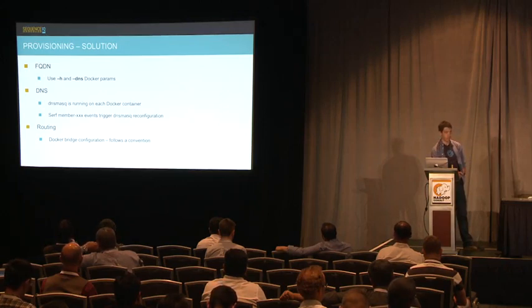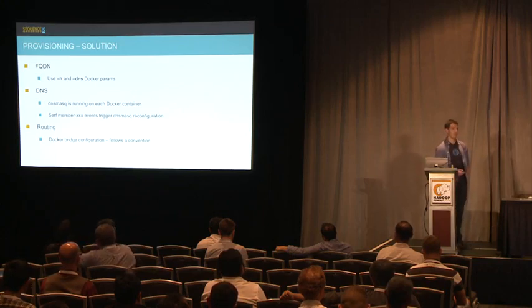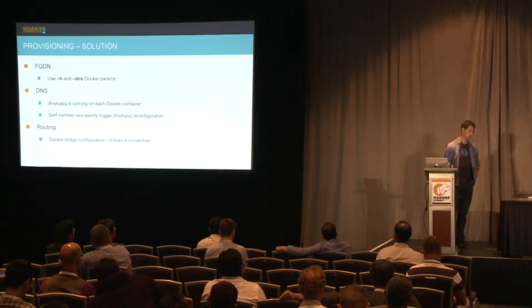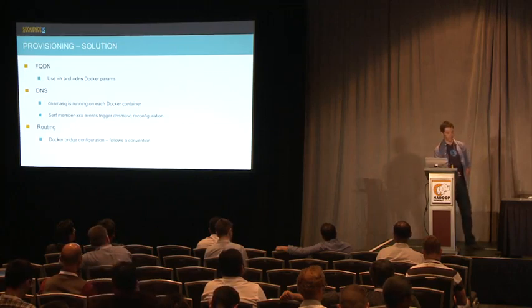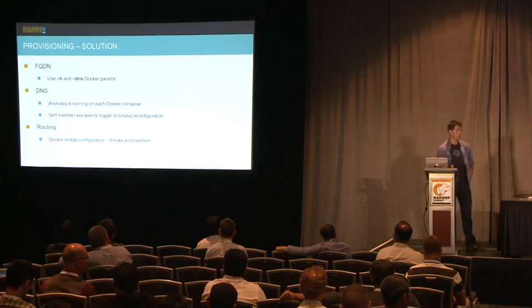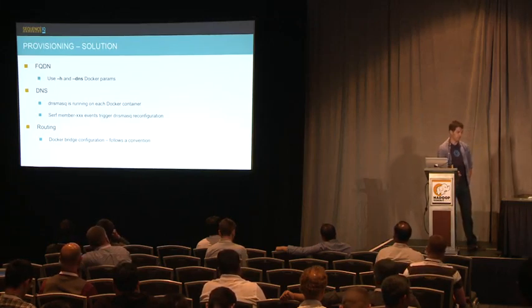For the DNS, instead of having one or two main DNS servers, because each and every node is dynamic and every Docker container has to know about the rest of the containers, we use dnsmasq, which runs inside the Docker container. One of the key components of solving this whole networking issue is Serf. The member events in Serf trigger a dnsmasq reconfiguration. So if a member fails, Serf is going to regenerate your DNS entries on dnsmasq.